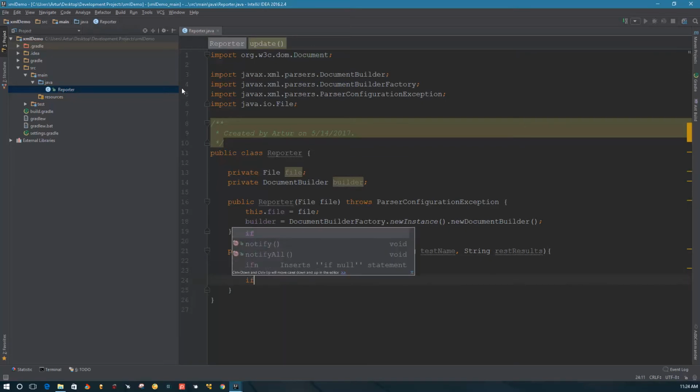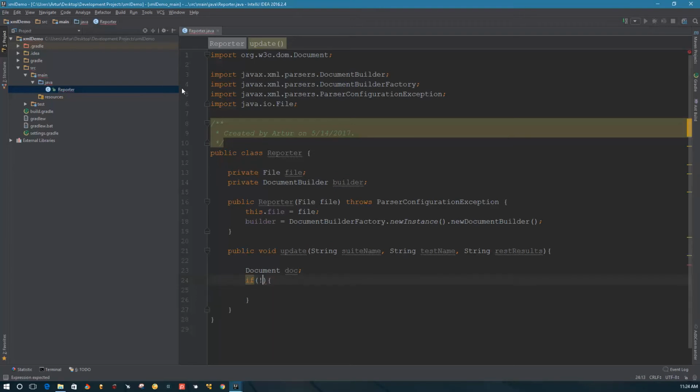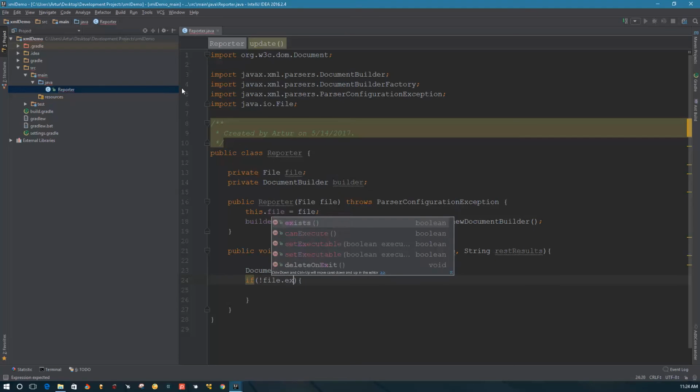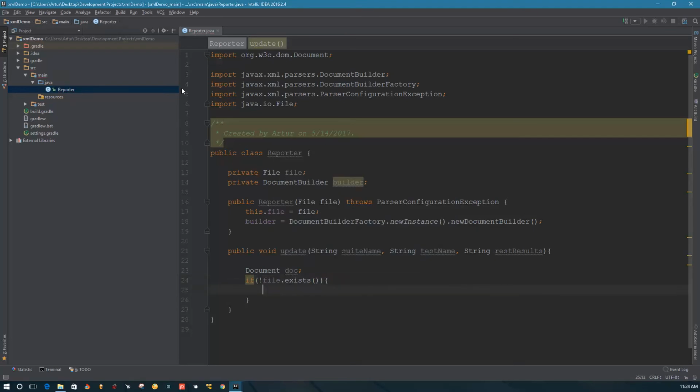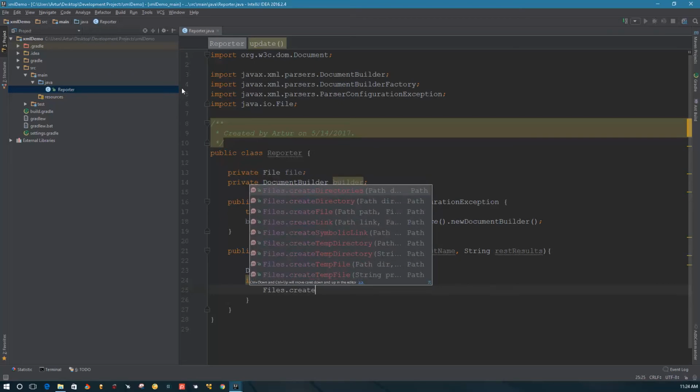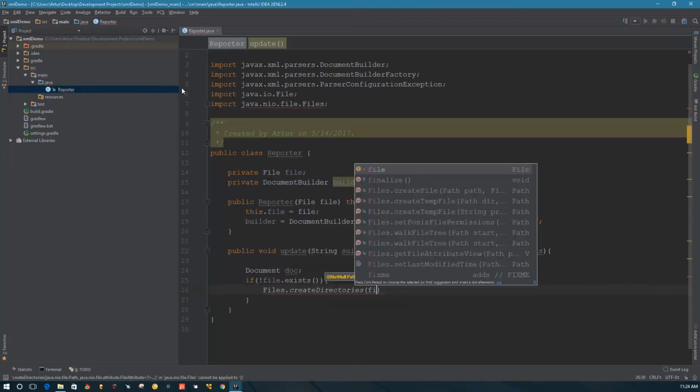And then we're going to have our logic. We're going to say if, actually I think we can just say if the file does not exist, then we want to create our directories.